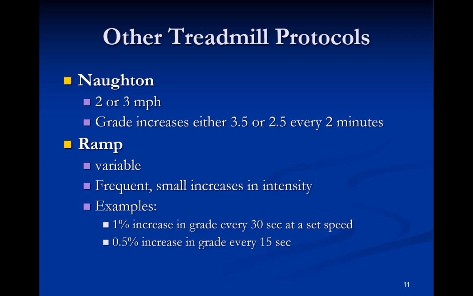A ramp protocol, by definition, has small frequent increases in intensity. So this could be something as simple as a 1% increase every 30 seconds, or even quicker, every 15 seconds. But ramp protocols in general provide a smoother transition between the stages, and instead of having a large jump every few minutes, it just has smaller increases in intensity every few seconds.